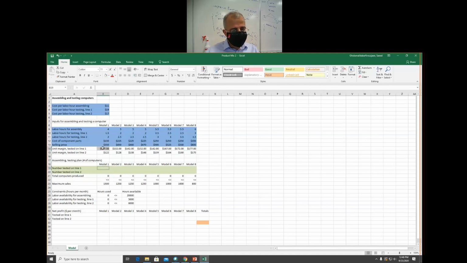Unit margin times numbers tested. That equals B14 times number tested on line 1. And we can drag it to the end of the table. And here we calculated the sum.